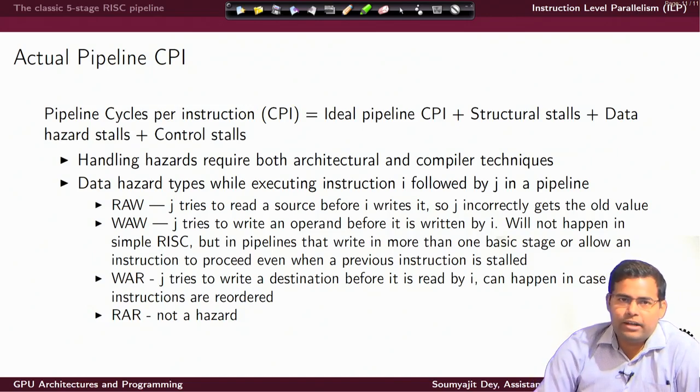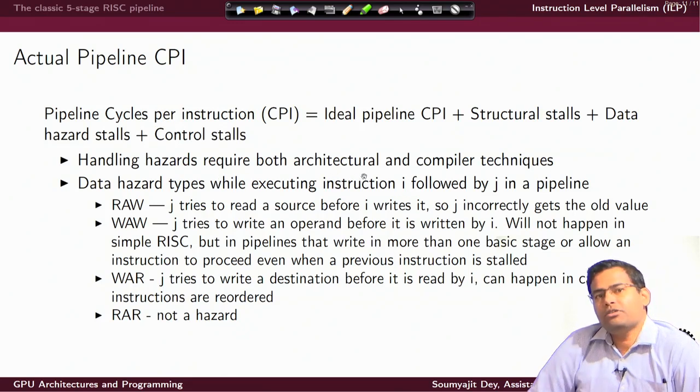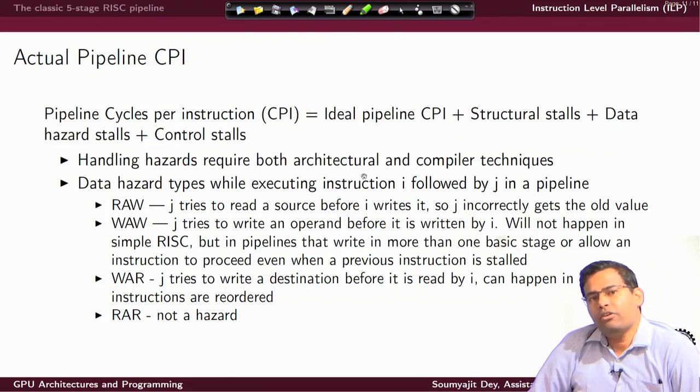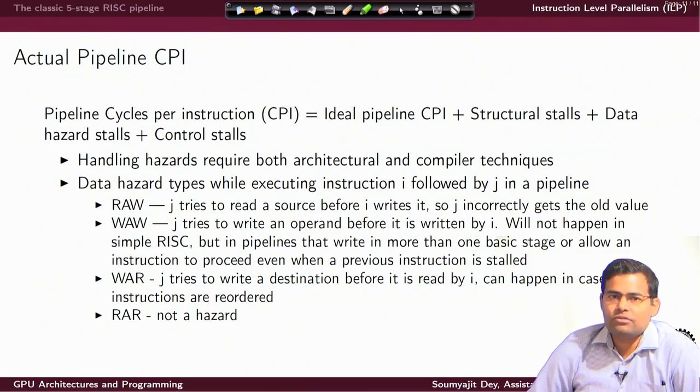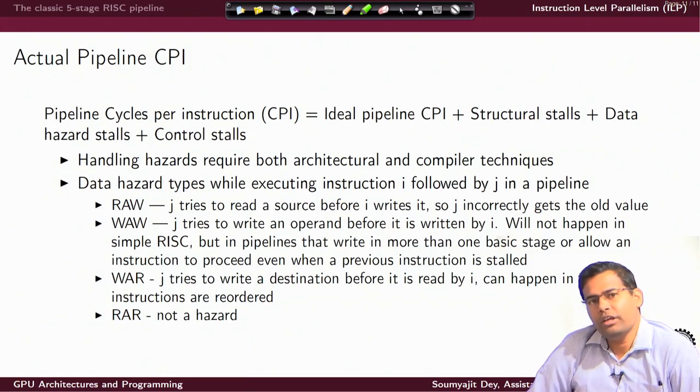Of course, for handling hazards, there are well known compiler-based techniques which can also help us alleviate certain types of hazards. This is also something we will look into. The overall point here is that these hazards impede the overall performance. Hence, there have to be certain techniques that can help you approach the ideal CPI.